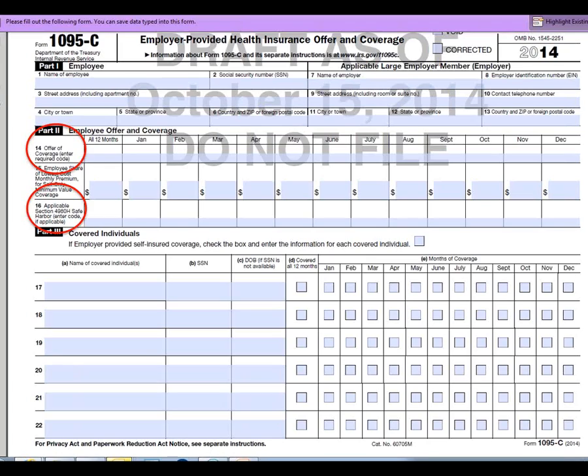And so this next slide, once again, and I'm going to point this out every time we see this, these are drafts and they're subject to change. The IRS could definitely come out with different forms and could make changes. But you'll see in Part 2, we've got the offer of coverage, so you'd enter the required code on whether an offer of coverage was made. Down in line 16 would be the applicable Section 4980H safe harbor, which is where you'd enter that code for the transition relief if you have that.